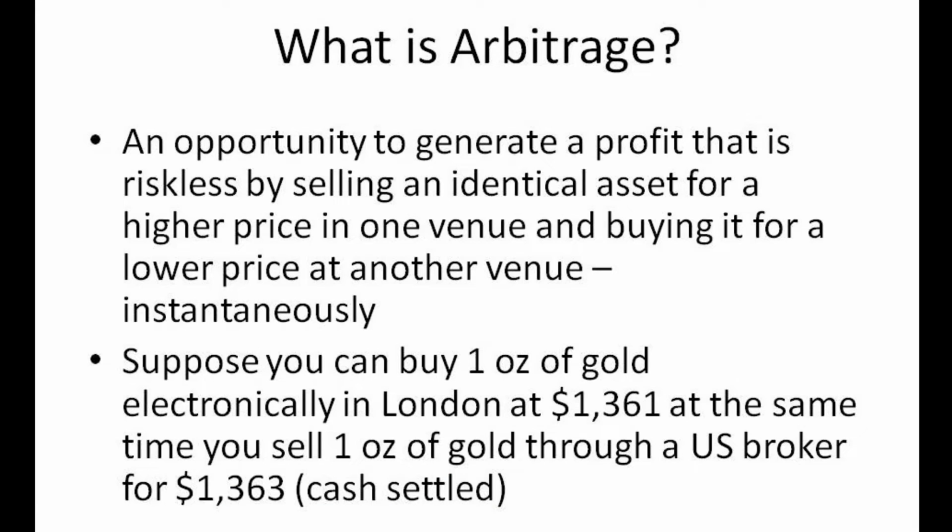Our next slide here is on arbitrage, and what is arbitrage? It's important to understand this definition, because it's a term that's frequently misused by market participants. When we speak about arbitrage, we're talking about an opportunity to generate a profit that is riskless by selling an identical asset for a higher price in one venue and buying it for a lower price at another venue instantaneously. So it must be a riskless profit.